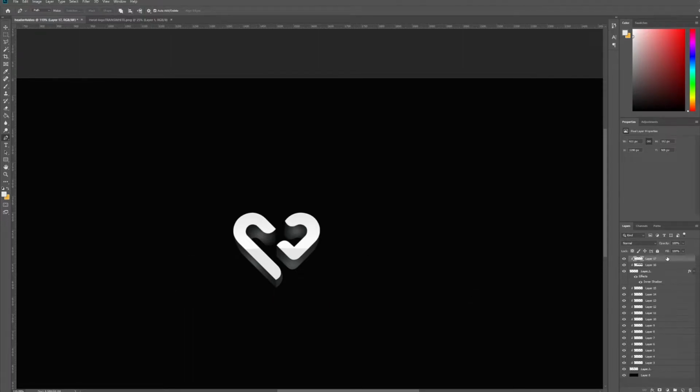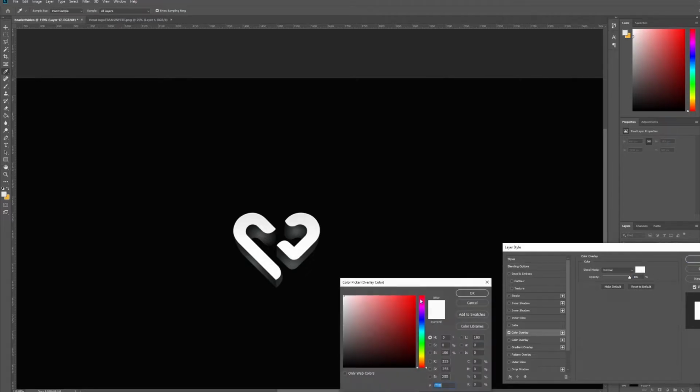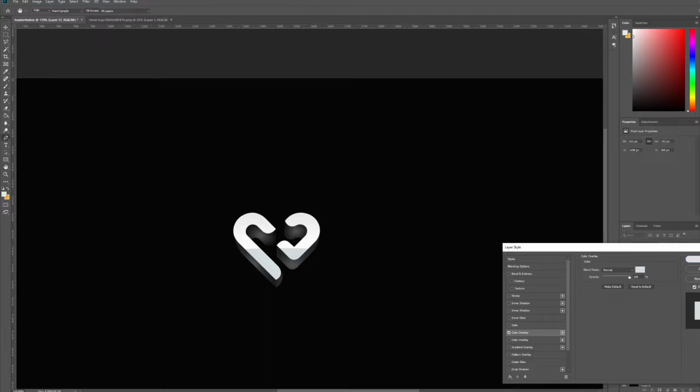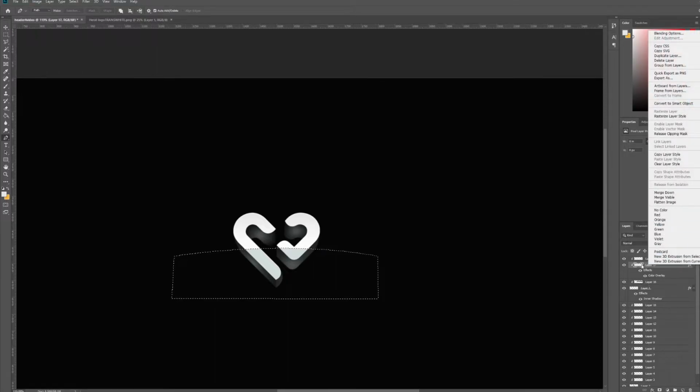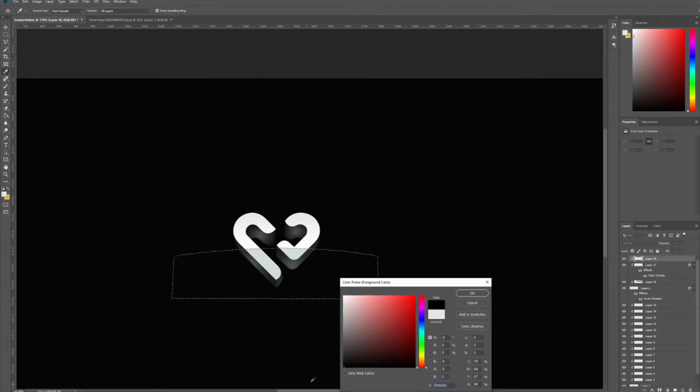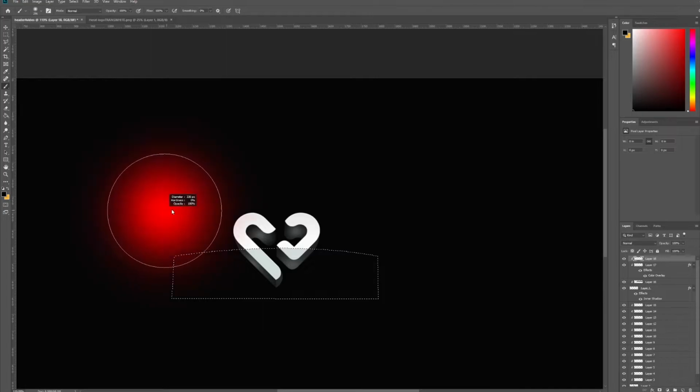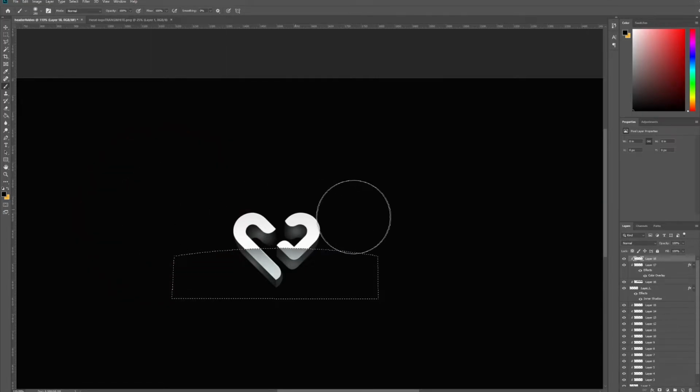But actually I really like that color, so I think I'm gonna try and make it look more like a gray, also more like a light blue, like that sort of. Right, looks good. And then I'm gonna control click on this. Raster, actually we don't need to rasterize it. Grab a black brush and just sort of paint on top.